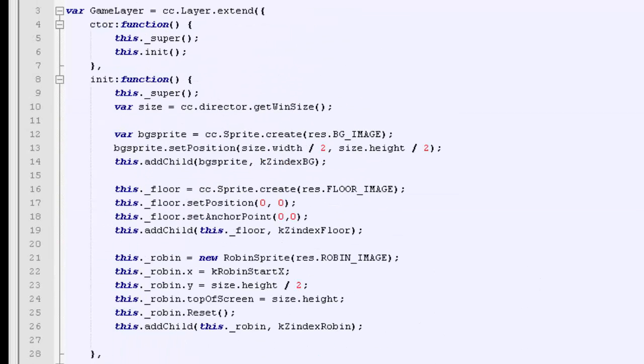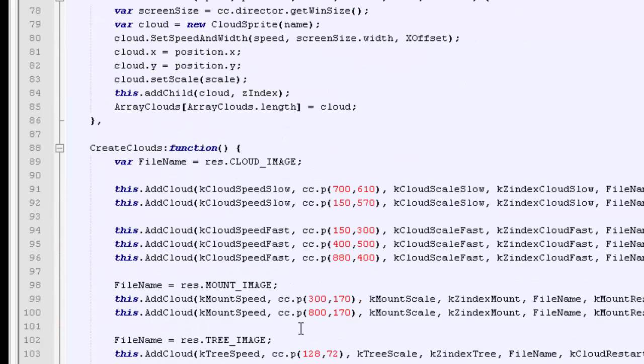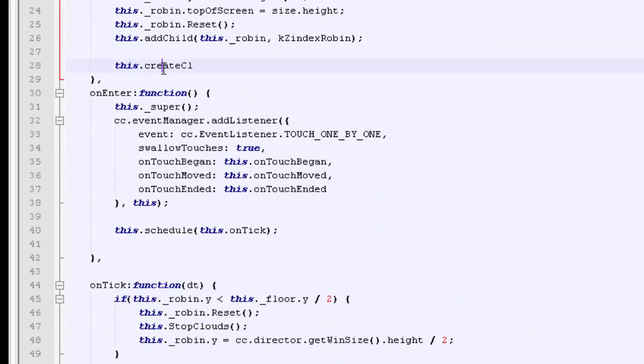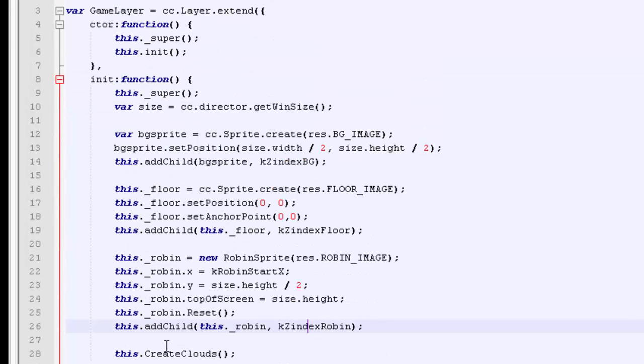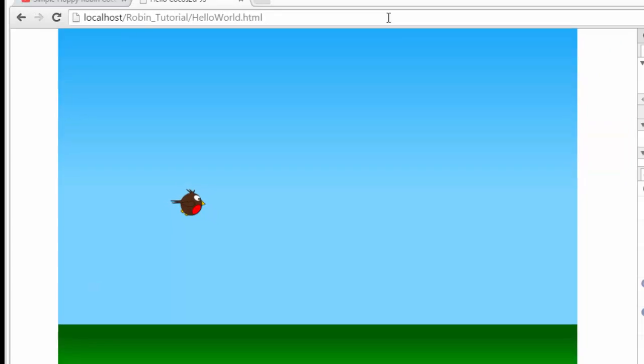And last but not least, what we need to do is have our creation of the clouds. So we'll do this right at the end of the initialization function. We'll just say this dot createClouds, I called it createClouds like this. So this dot createClouds will be called straight away in the initialization function, so we have the clouds on the screen. And all being well, if I now reset this, we should have some of these images on the screen.